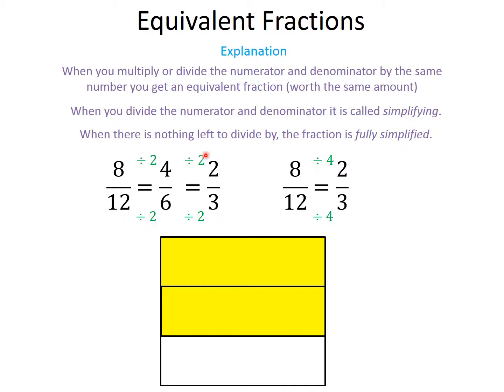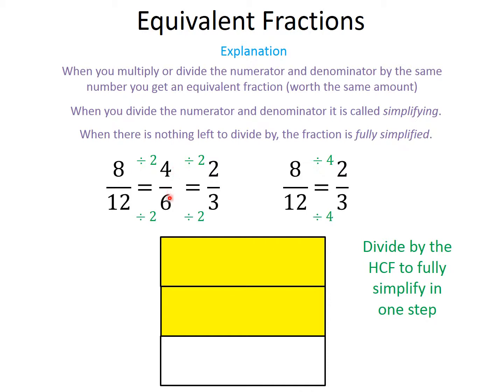Now if you did happen to not get the biggest number straight away, we can see here that it's okay, you can just keep going. You do end up at the final answer. And so let's say I was looking at 8 over 12 and I thought, well, what's the biggest number? And I thought it was 2 and I divide it by 2. When I get 4 over 6, I just have another quick look at my answer and I go, well, is there anything else that goes into them just in case?